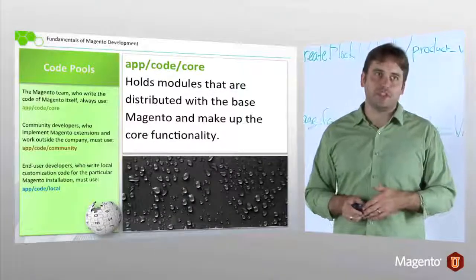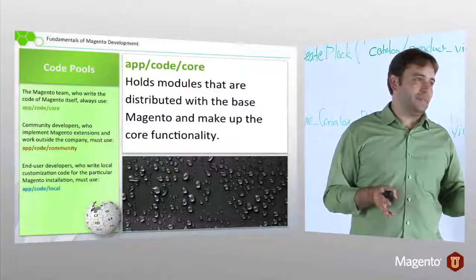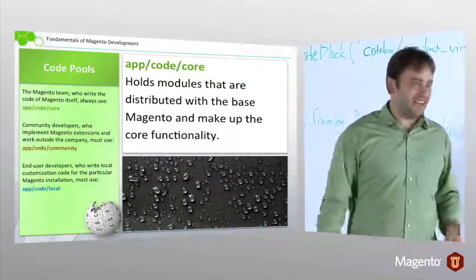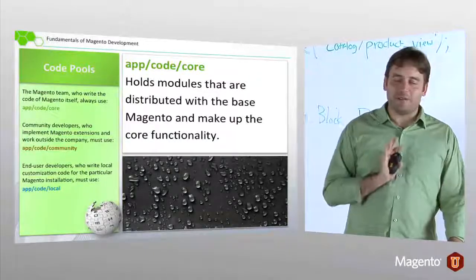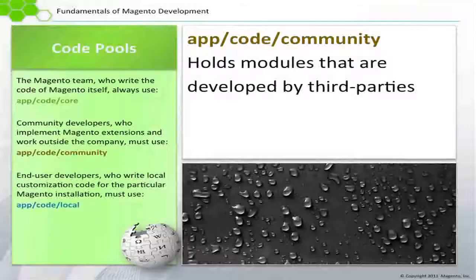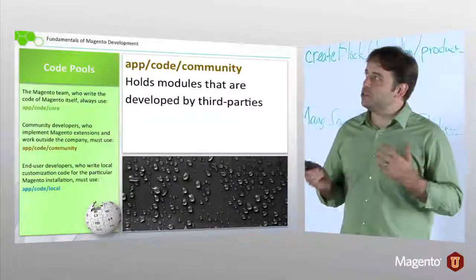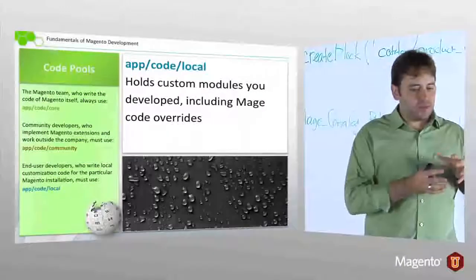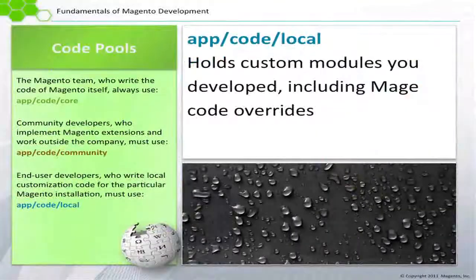It can be a little embarrassing to have white space differences or even just some debugging code present in something that you're releasing and that someone else is going to see. I'm sure I've been guilty of it myself. But yeah, the cardinal rule is don't change anything in here, despite whatever any tutorial might have told you. So app code community, again, this is where extension developers will put some code. This is a place for them to put their modules. You could put your modules here as well. But in general, any custom stuff, especially if you are customizing something for a particular client, or for your business, if you're here from a company that uses Magento, will be in app code local.